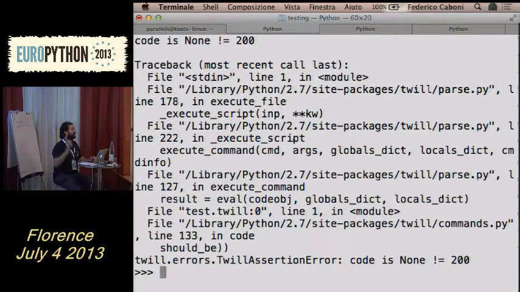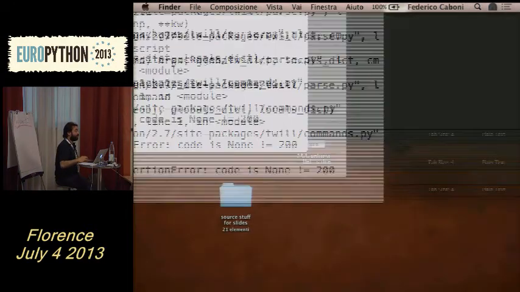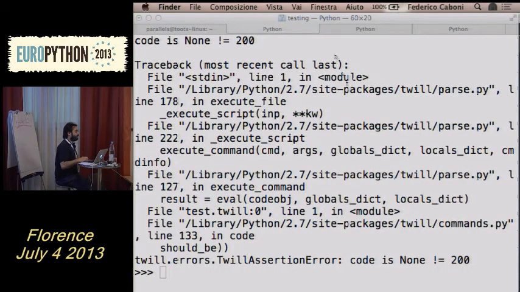Twill is a quick, nifty tool because we all do something web, and this is a quick way to just assert that the pages are there and so on. Other questions? Again, the choice of what to show you was a compromise between showing very cool things like Selenium, and time, and showing you everything.